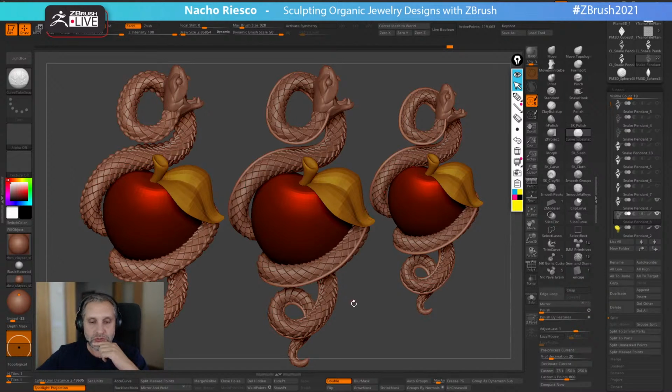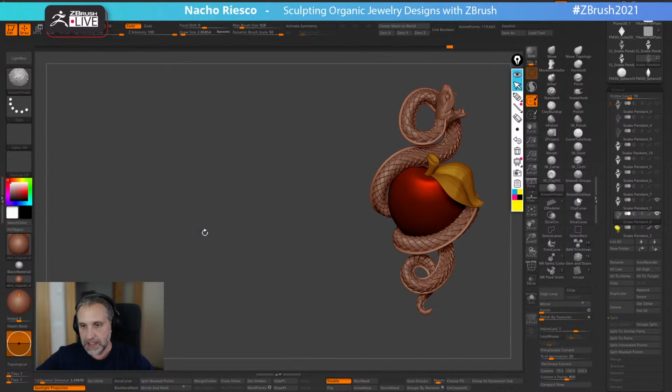I prefer to make it more jewelry-looking finishing. I don't know how to say it, but so this is the idea.